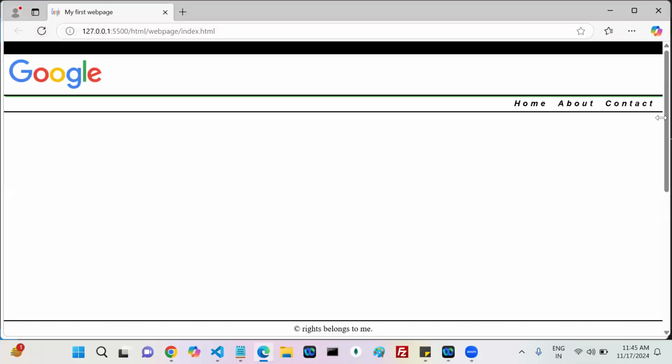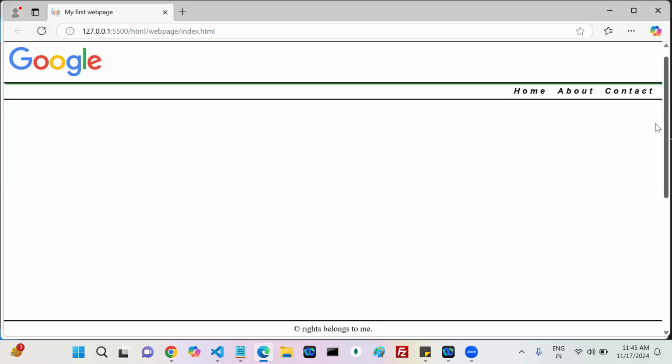Now if I refresh and scroll this, whenever it reaches top zero, it sticks at that particular position. Now it allows you to scroll the remaining content. Got my point?